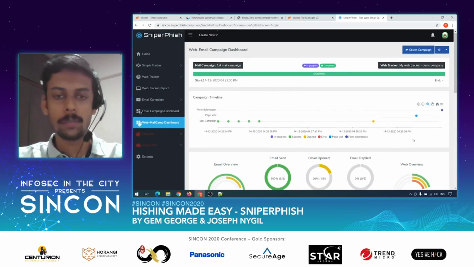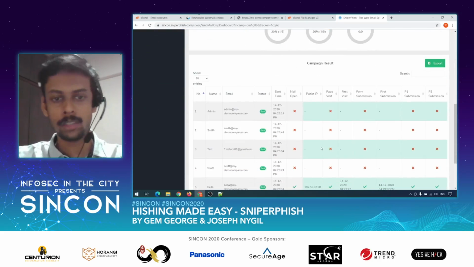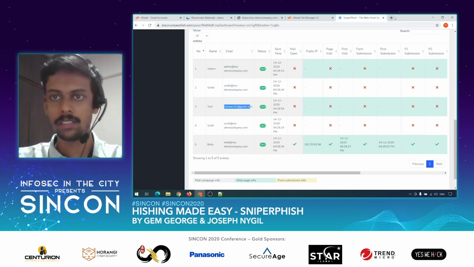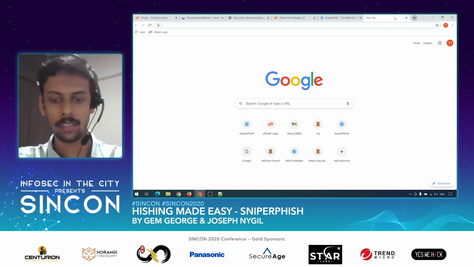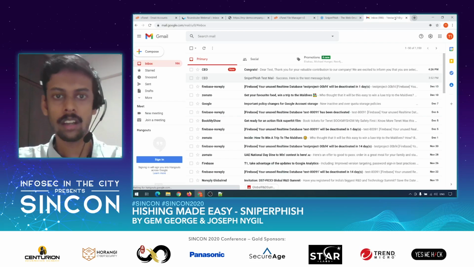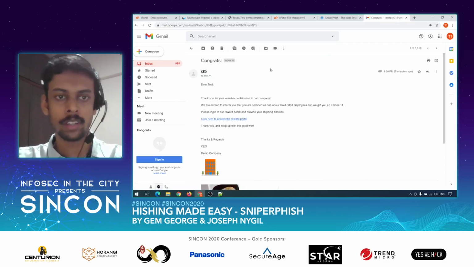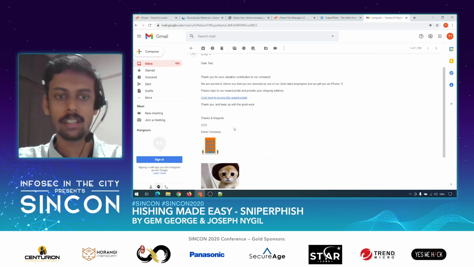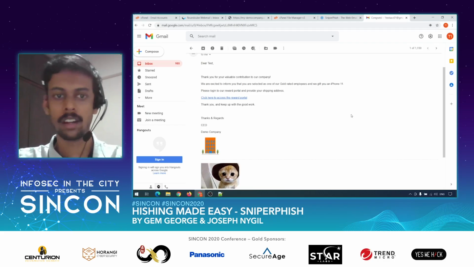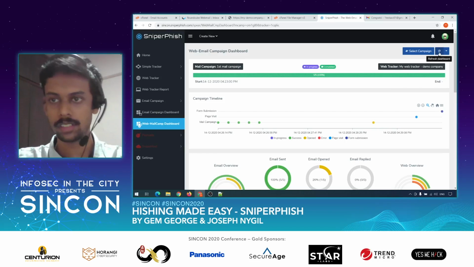And let me open one more mail account. Maybe you will like to see the Gmail account. I'm opening Gmail account here, like a victim. So we have received a phishing mail here. By default, Gmail will load the email, our tracking image, in its backend proxy, so we can easily identify whether this mail is open or not. Let's refresh this.